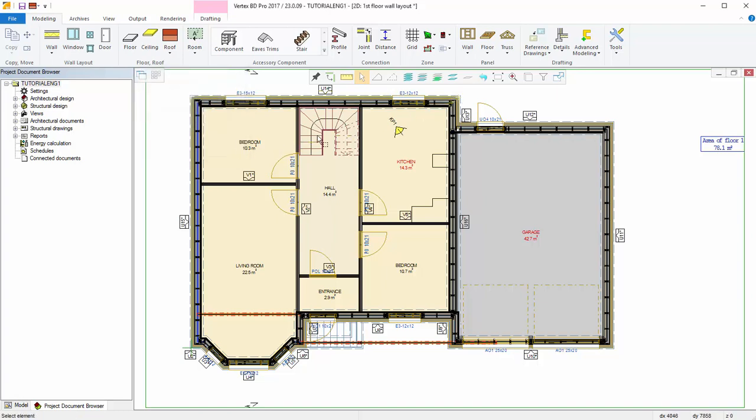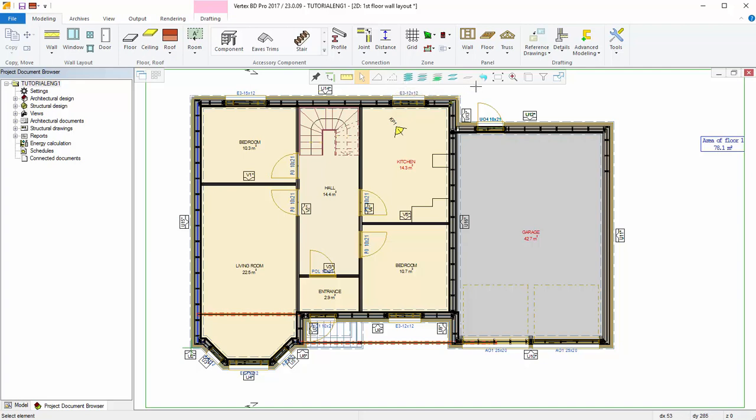There are 3 different selection modes. By default, you're in the rectangular selection. If you click and move your mouse, you get a rectangular selection box. Left to right will select objects that are included, and right to left will select objects that intersect. You can also change to the polygon method or the crossing polygon.